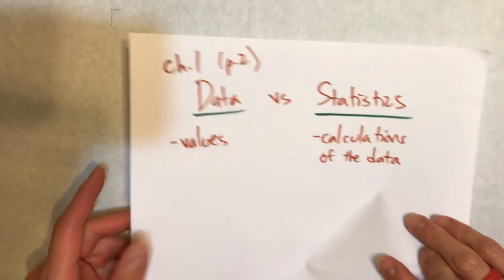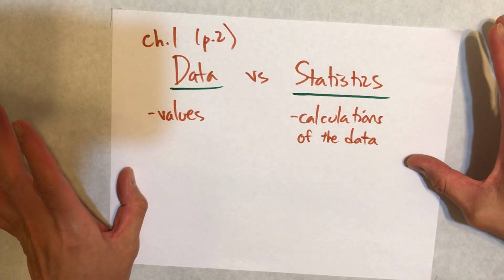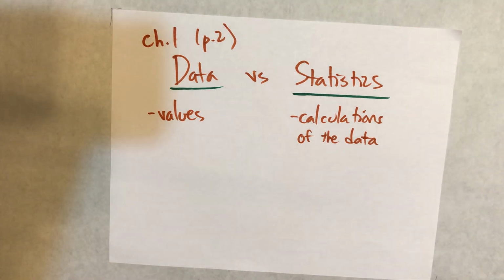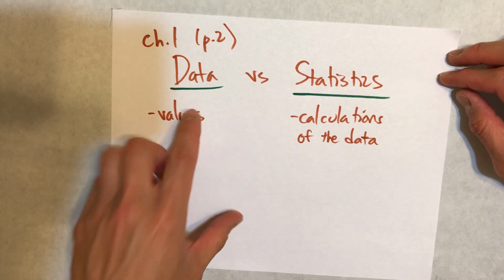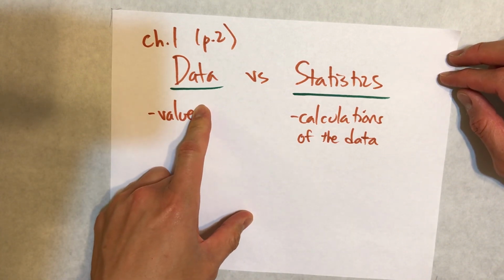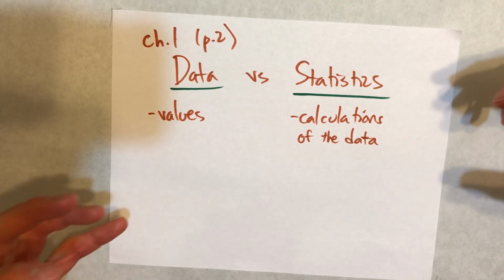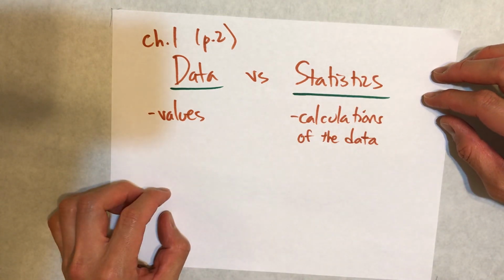The first thing we need to look at is, from chapter 1, we talk about data versus statistic, okay? So think of data as like everything, the numbers, the raw data, all right? If you think of it as a cooking analogy, these are like our raw vegetables, the raw meat, the raw fruit, the dried uncooked pasta. It's just not done yet. These are the ingredients. This is what's in your pantry, and the statistic is like what you cook up, okay?